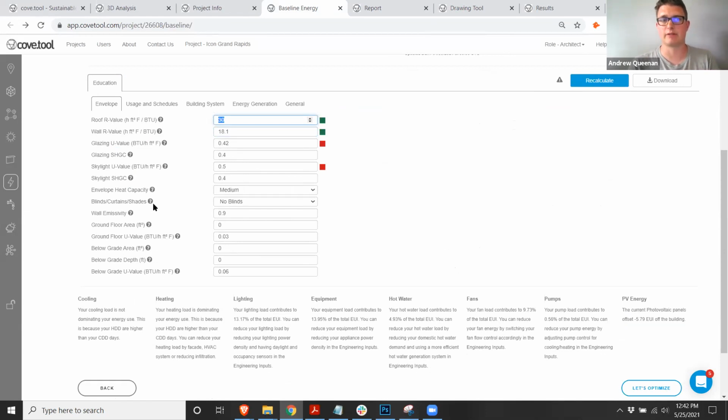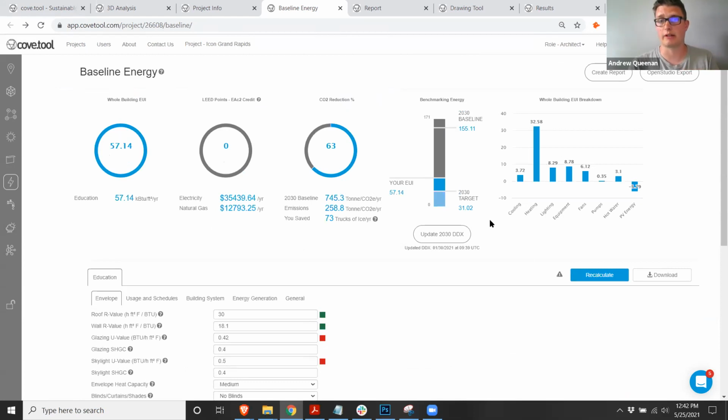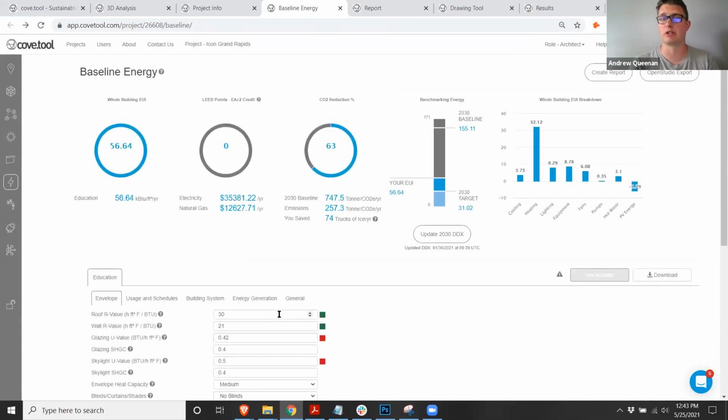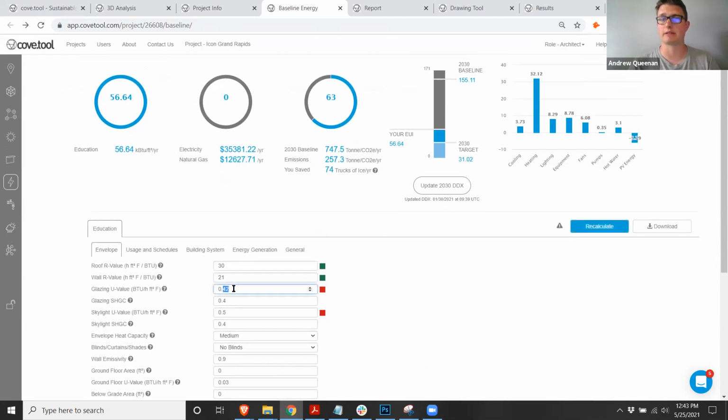But what's nice here is that it's at a level where I can engage with it enough to get heading in a direction and set a good baseline. You work at that early stage, get some goals in place, and like the example Patrick has up right now, this building is heating load dominant. That right away tells me there are things I need to do in the envelope, but also discussions I need to have with the engineering team about what system approach we're going to take to reduce that.